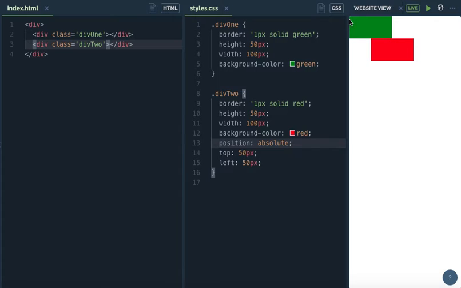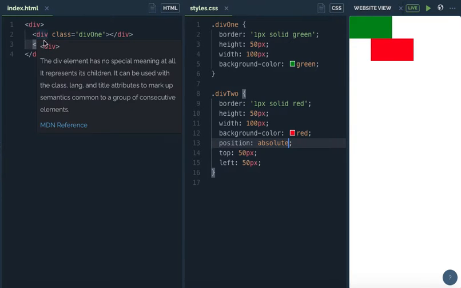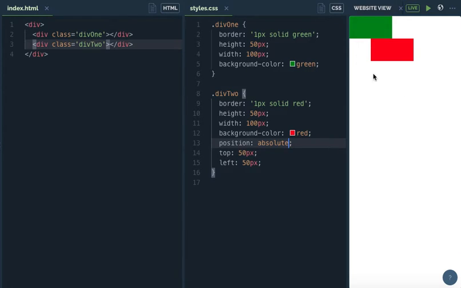That's the basic difference between absolute and relative. To make it very simple, let me explain it again. When you apply a position of absolute or relative, it opens up a few properties for you: top, left, right, and bottom. Relative is always relative to its original position. If you add a few divs one by one, they will be aligned one, two, three like this, and if you add a relative position, it will be positioned relative to its original position. Absolute means it always starts from the top left corner. That's the difference between relative and absolute.